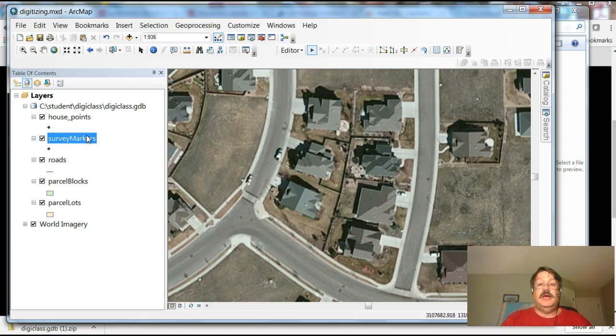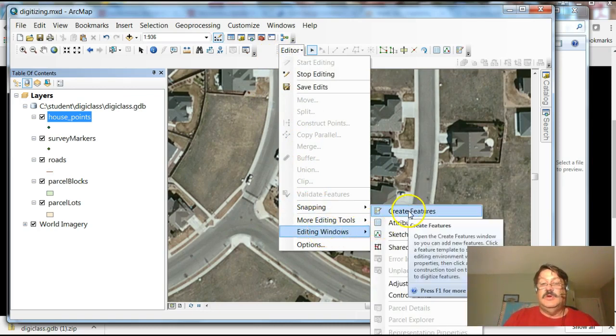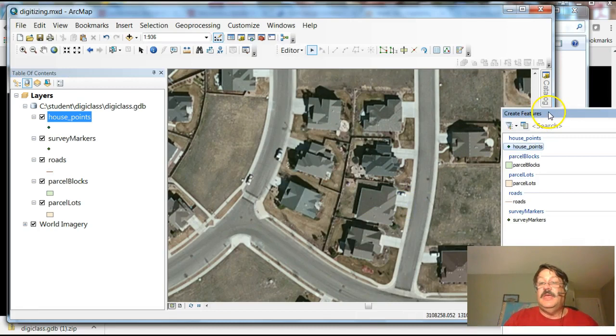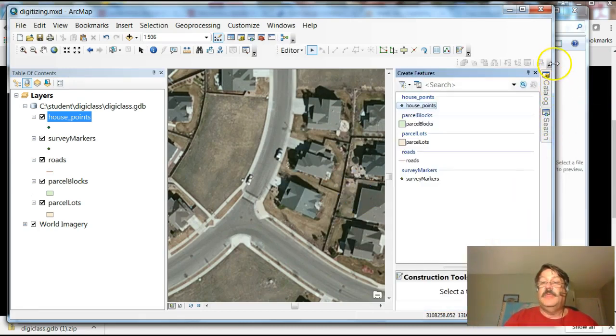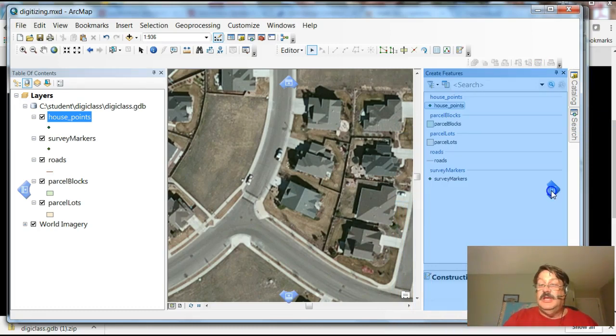Okay, let's go ahead and start with house points. They're our point feature, and points being the easiest things to digitize. We are in editor mode. Let's go ahead and come down here to editor and editing windows, and we'll click on create features, and it should bring up a panel for you. I've docked the panel by moving, and if you hover the mouse over one of these blue arrows, it will allow you to dock.